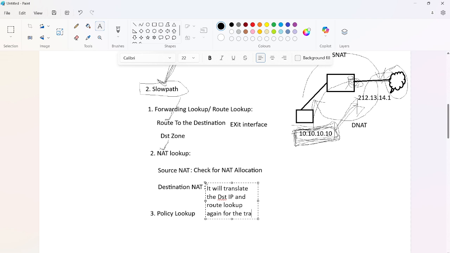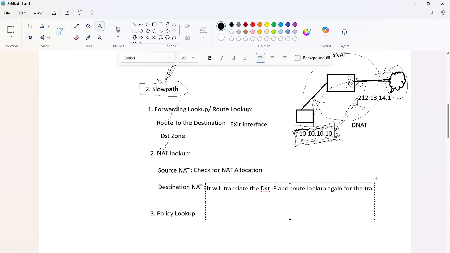Before, we had one destination IP, and for that we did a route lookup or forwarding lookup. Now after the translation, the destination IP has changed, so for that translated IP, we are doing the forwarding lookup again.